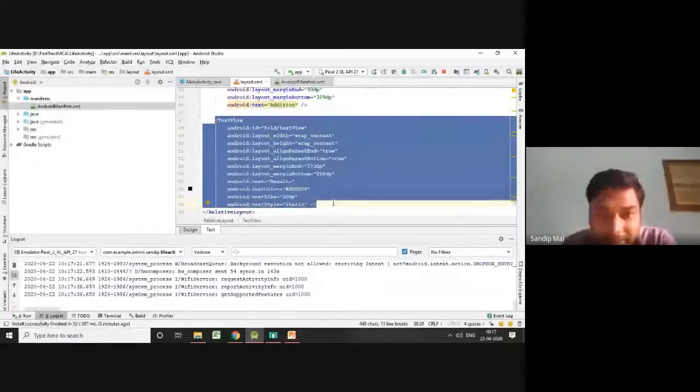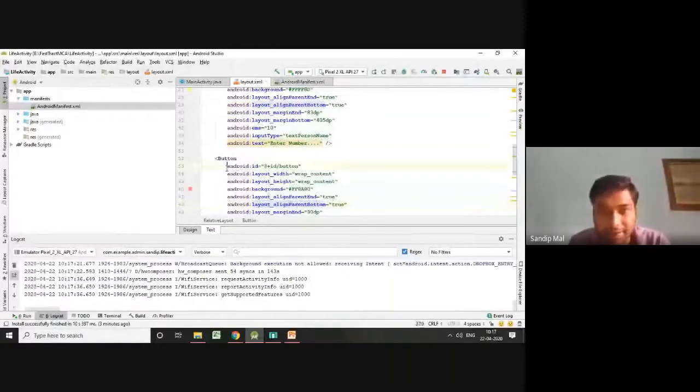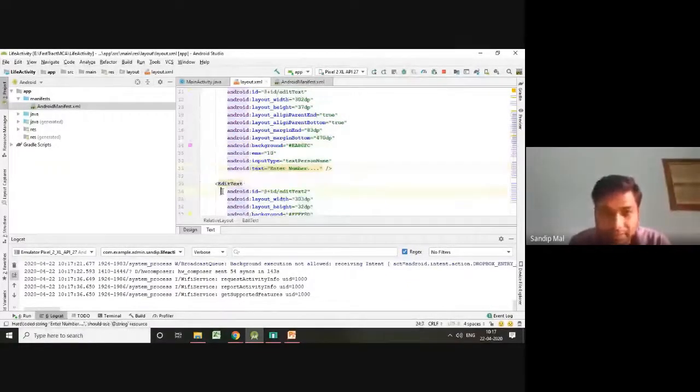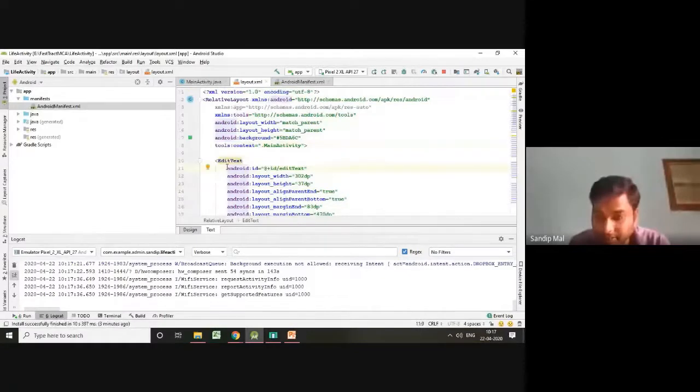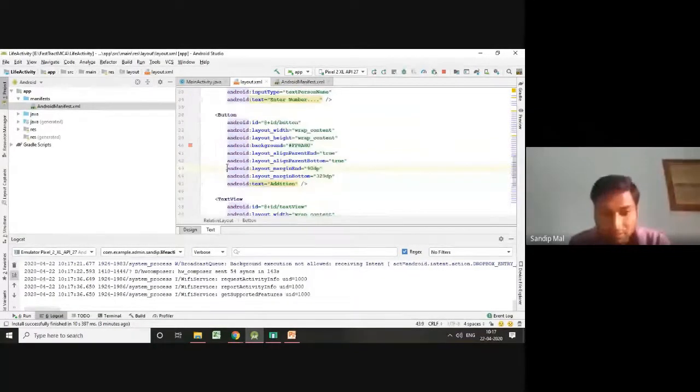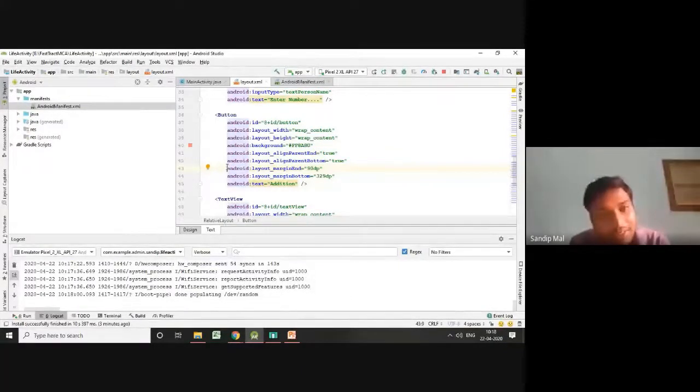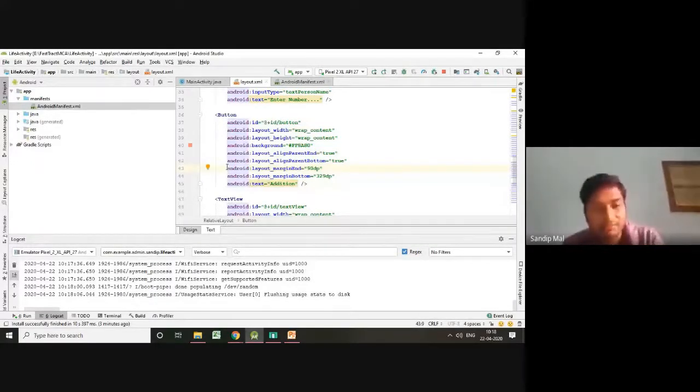ID is the identification name by which I will identify that view. For every view, there is one ID. You can see it's automatically created. I did not create it; it's automatically there. If one view does not have any ID, you put an ID so that you can use that view in your Java file. Now we'll use one Java function, the setText method, which will display some text in the GUI.